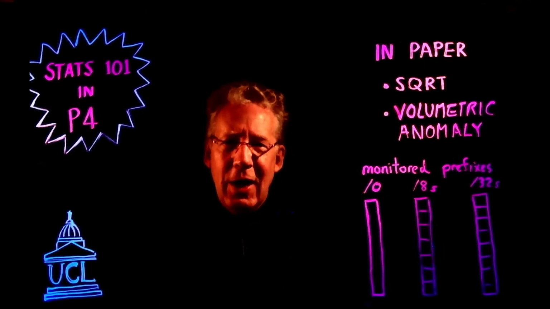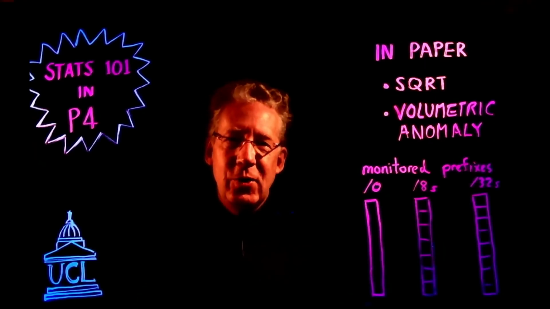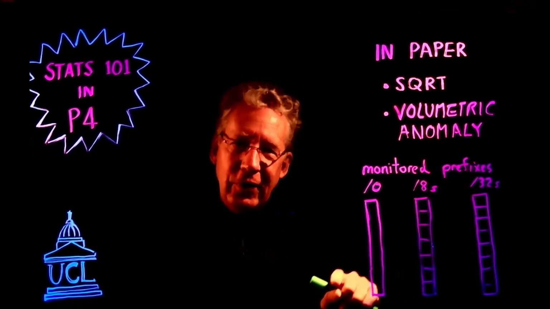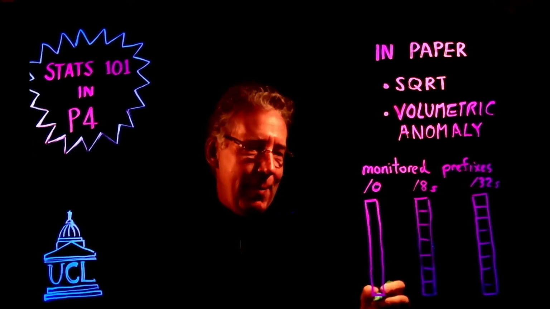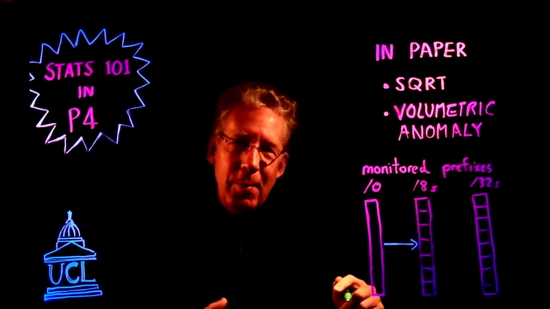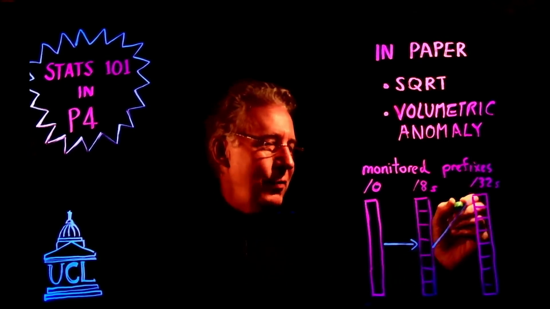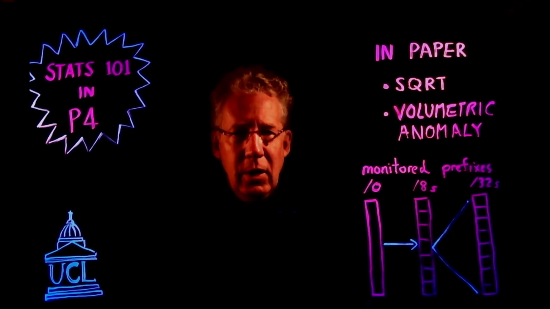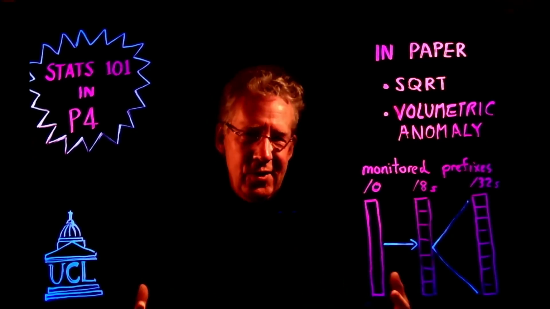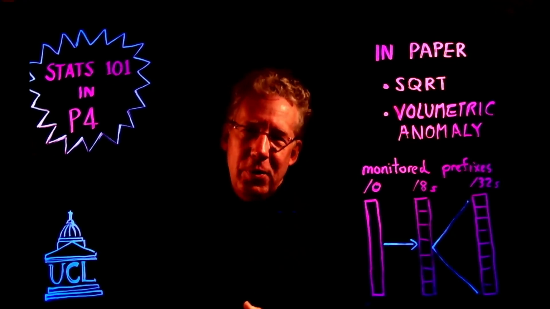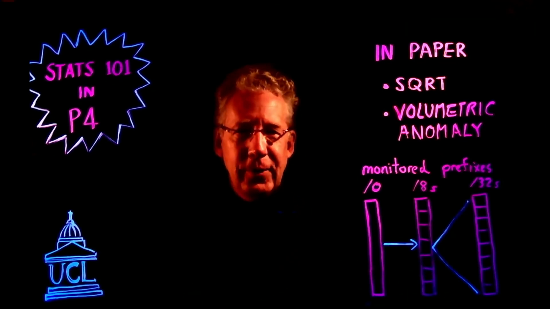In the paper, we show how you can use these statistical primitives to investigate a volumetric anomaly, where you monitor all the traffic on a prefix, and then when you discover something strange happening, you start to monitor all the individual /8 prefixes and progressively zoom in until you can identify which individual IP address is causing the problem. Although we've only looked at fairly basic statistical primitives, we've found the surprising amount you can achieve by spreading the computation across all the packet arrivals. I think this is a ripe area for future research.